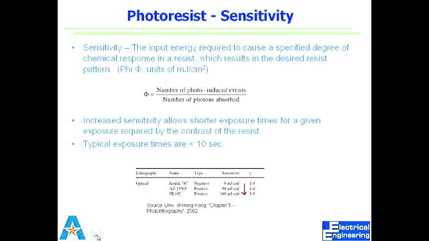Sensitivity: how many photons it receives and how many get used up, right? So ideally, what would we want? Would we want to waste some photons? We don't. If we don't waste any photons, then we can reduce the overall dose. If we reduce the overall dose, we can reduce the internal reflection. So we are giving in fewer photons.